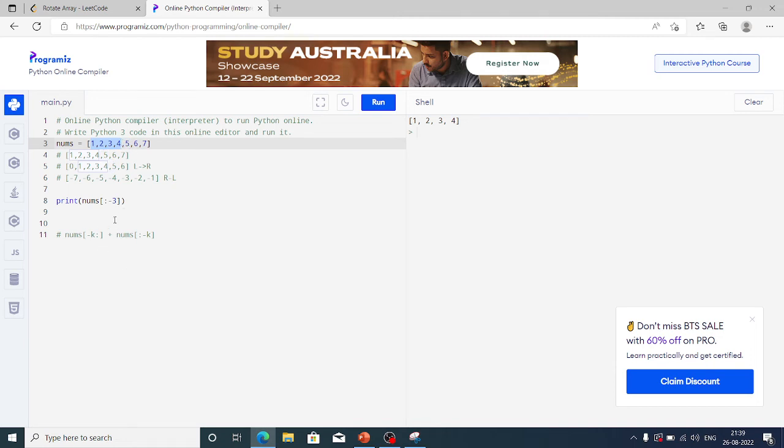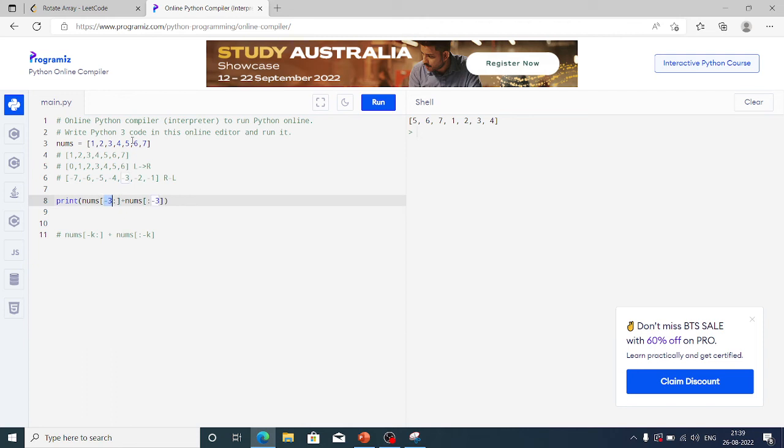So here we are just trying to sum these two things. If I sum these two things, you will actually get what we need, because our value is going to shift. The moment I ran it, you can see what happened with nums minus 3.